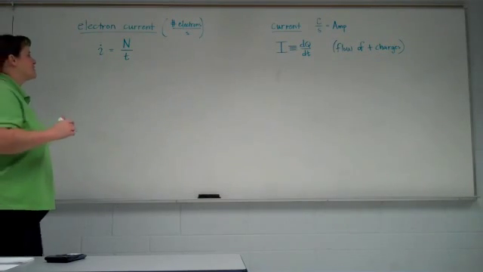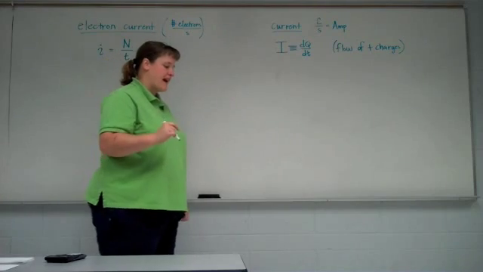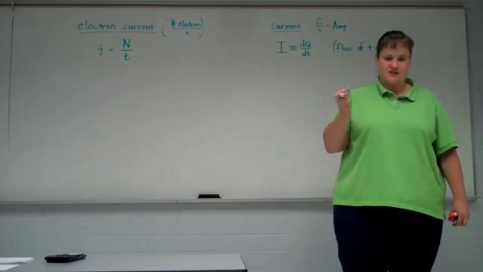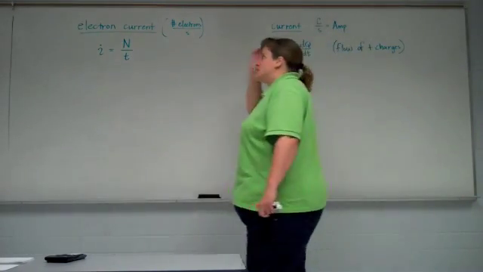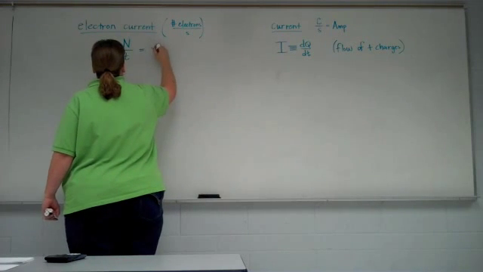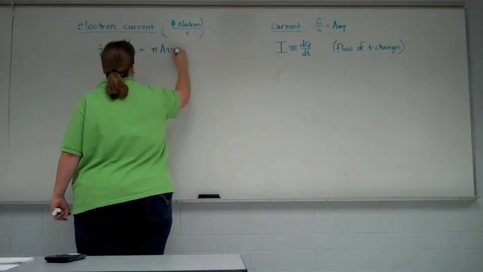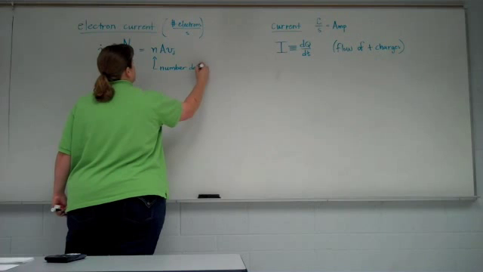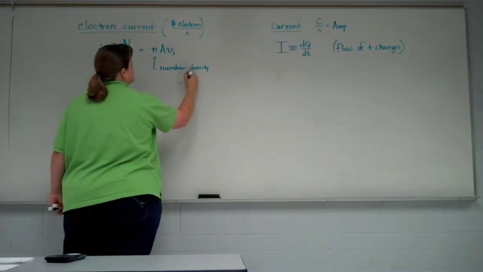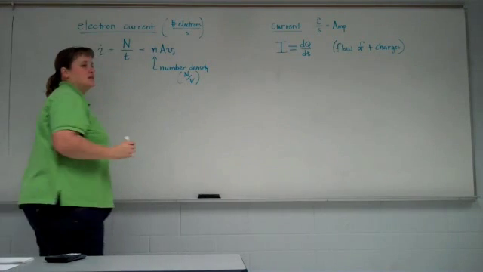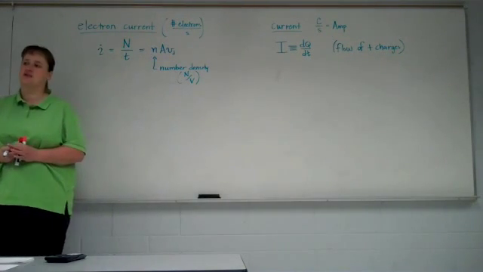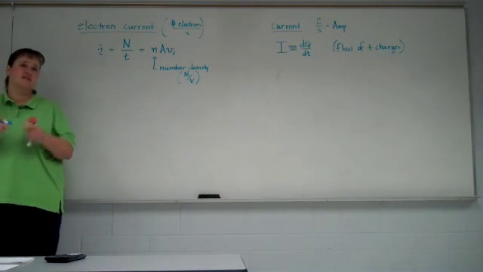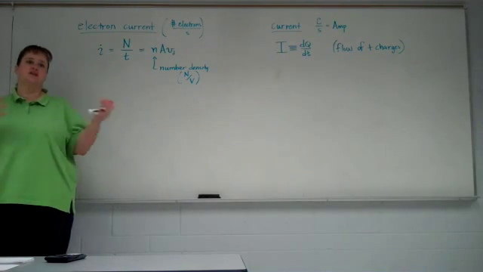Okay. Another way to write electron current is in terms of how fast, on average, the charges are moving. This speed, the average speed at which they move, is called the drift speed. To write our electron current in terms of that, it looks like this. Lowercase n is called the number density. It's the number of electrons per volume that are available to move around in your material. Number density is unique to the material. So it's basically your valence electrons. How many valence electrons are there available to move around?